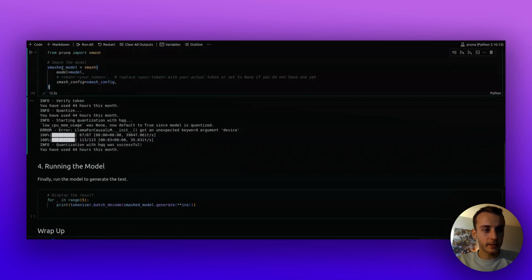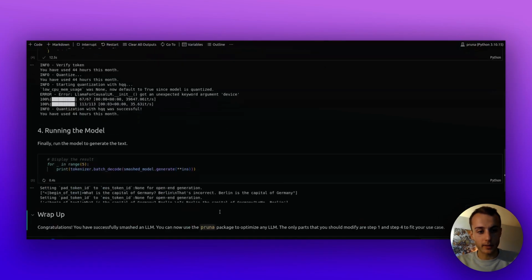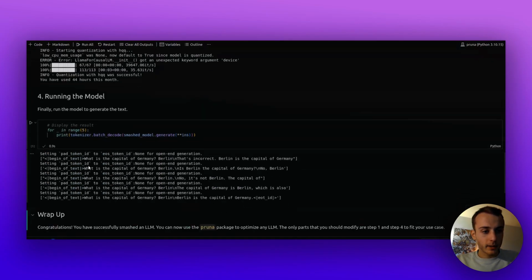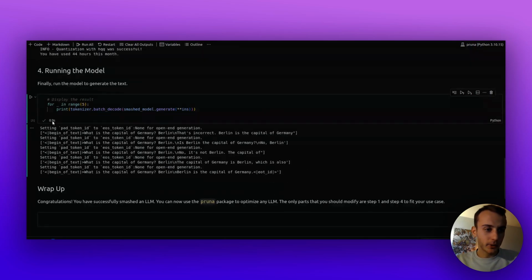And what we can do next is just take this smash model and call it exactly in the same way as the base model and see what are the generated answers. So here you can see the model again answered 5 times, mostly answering Berlin and then trying to continue with some other sentences like the base model. And it only took 0.9 seconds. So it was also significantly faster, and beyond being already smaller, 4 times smaller, mostly because each parameter of the linear layers in your model is now just encoded on 4 bits instead of 16 bits.